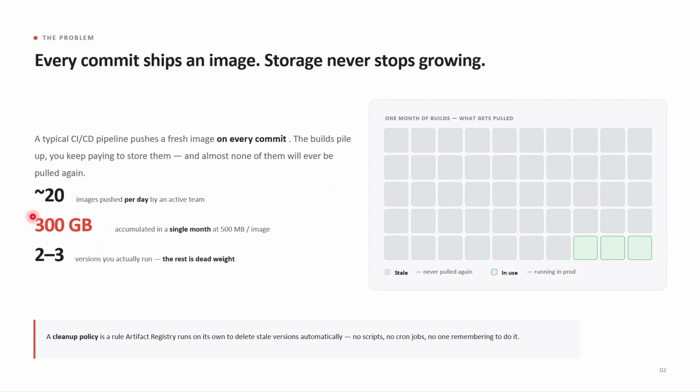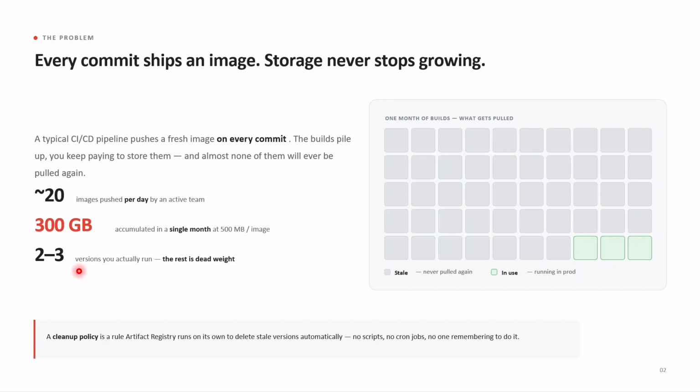Suppose you are pushing 20 images per day, and each image is 500 MB, which is a big image you can think of. It will accumulate to 300 GB in only one month, for only one pipeline. And if you have multiple pipelines and multiple teams all pushing, you can see how much storage it keeps on consuming.